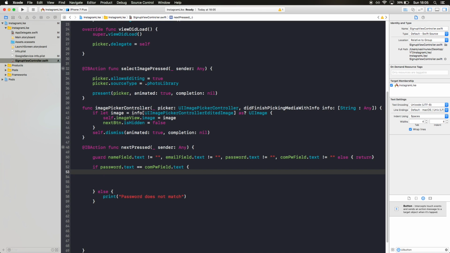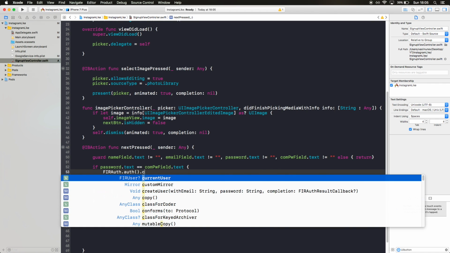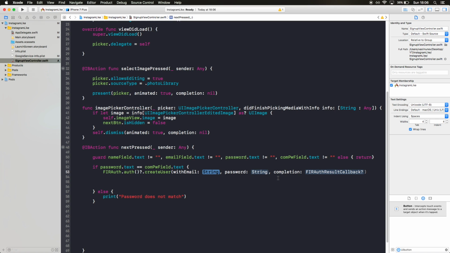To create a user in Firebase is very simple. You say Auth.auth().createUser, and you can see we have this method right here, create user with email, password, and completion. Now the email, we want email field.text, and we are sure that this exists. That's why we are putting an exclamation mark, because we know we passed through that condition where it does not exist. So now we know it exists, so we put the exclamation mark. And password is our password.text, and for this one we know that it does exist as well.